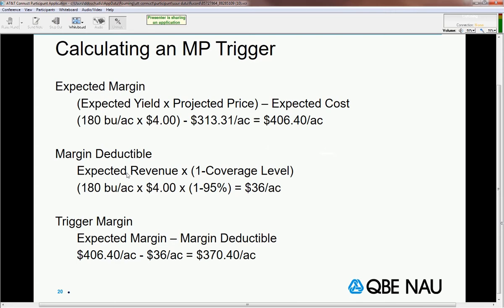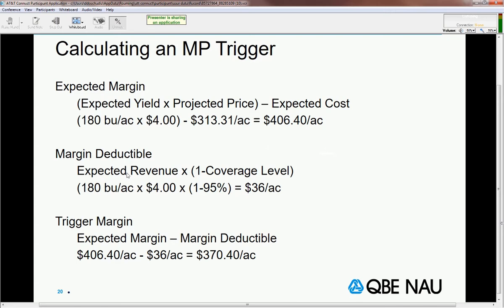And then we're also going to assume when RMA calculated all of those input costs and quantities, it came up to a total cost of $313.31. So if you subtract that from the expected revenue, you come up with an expected margin of $406.40 per acre.